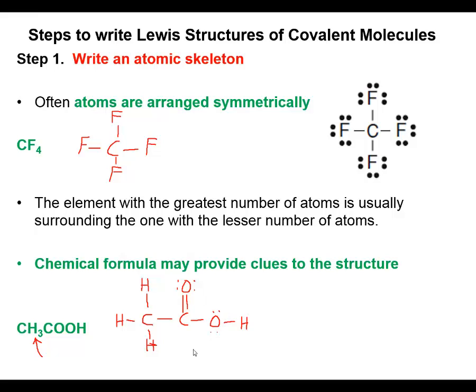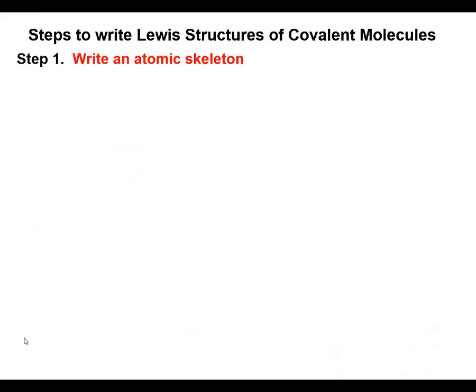So we can see there's a lot of hints. These oxygens are bonded to the carbon before them. Okay, this hydrogen is bonded to the oxygen before it, and those hydrogens were bonded to the carbon before it, so there can often be some hints from the structure, from the chemical formula concerning the structure. Okay, so I just wanted you to see that.